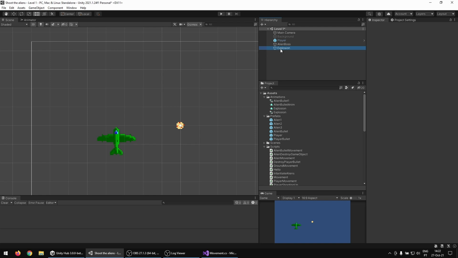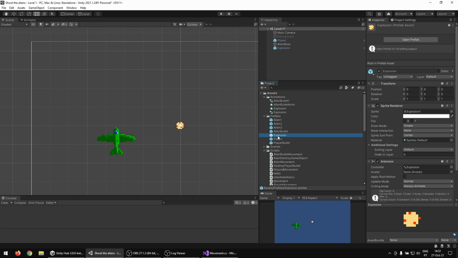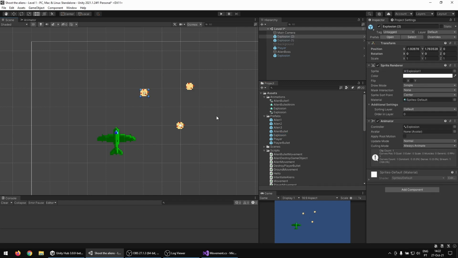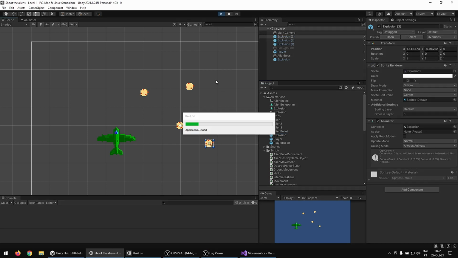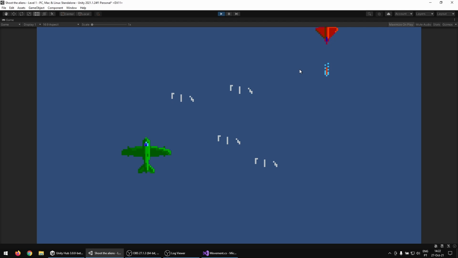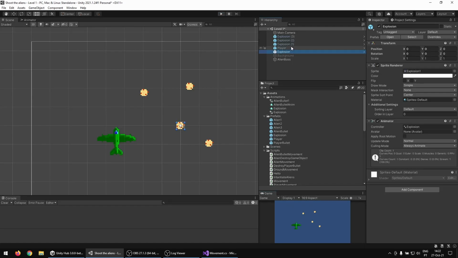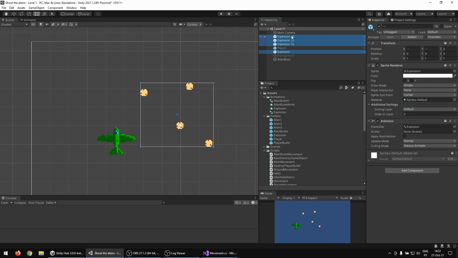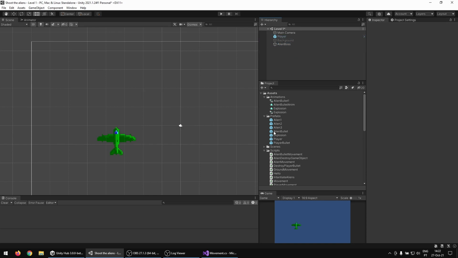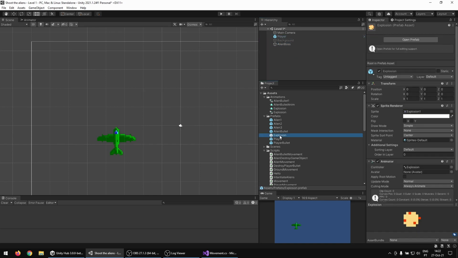I just need to drag this to the prefabs, and now I have explosions that I can use many times as I need. If I hit play, they will explode in loop, by the way, because it's a loop. So let's remove all of these explosions, and let's continue to edit this explosion over here.